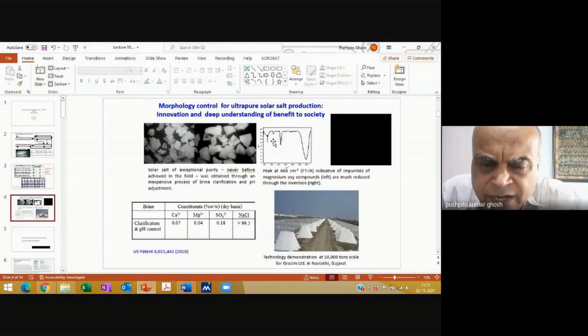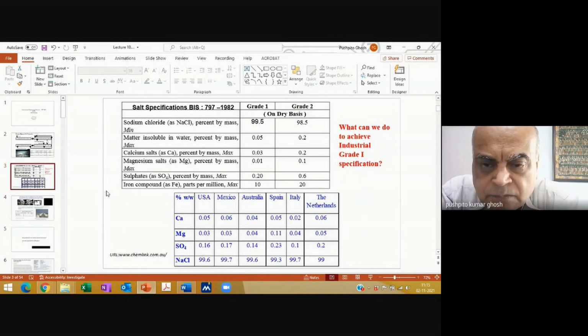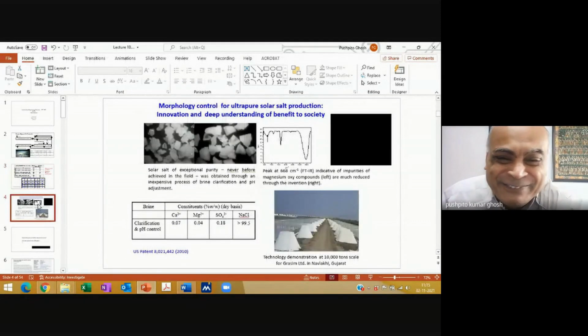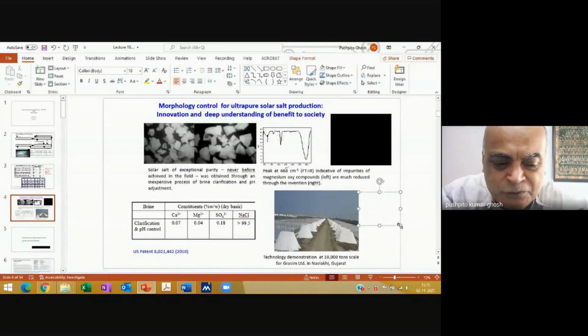Now, if I knew that magnesium oxychloride is there, as we find out from this infrared spectrum, and if I say that I should try and not form it, then what should I do? What should I try and do? Making it slightly acidic. Wonderful! I am so happy. I'll just put student. All answers given.